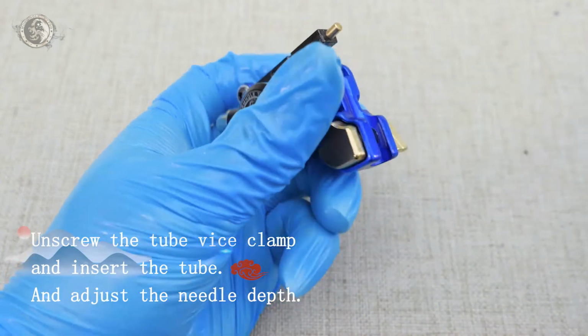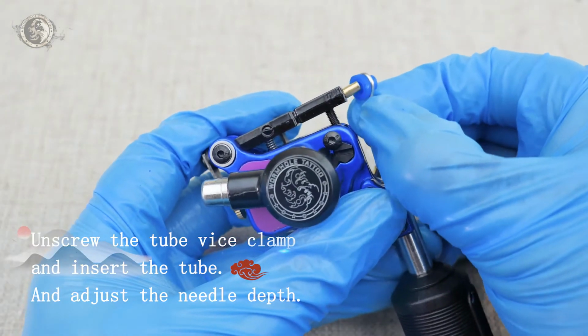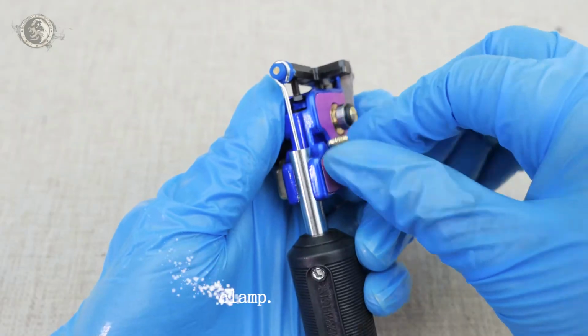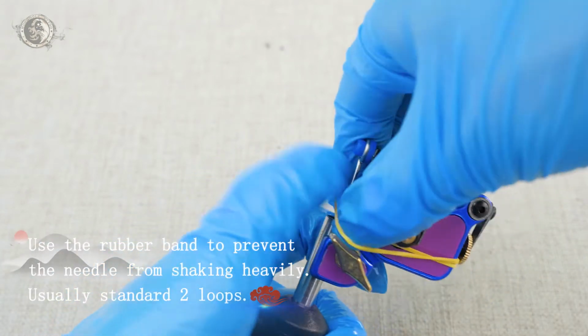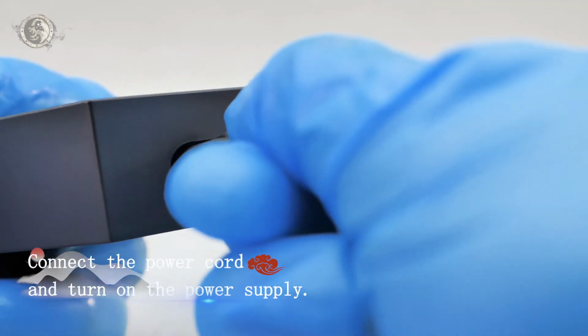Unscrew the tube rest clamp, insert the tube, and adjust the needle depth. After that, tighten the tube rest clamp. Use the rubber band to prevent the needle from shaking heavily, usually standard 2 loops. Connect the power cord and turn on the power supply.